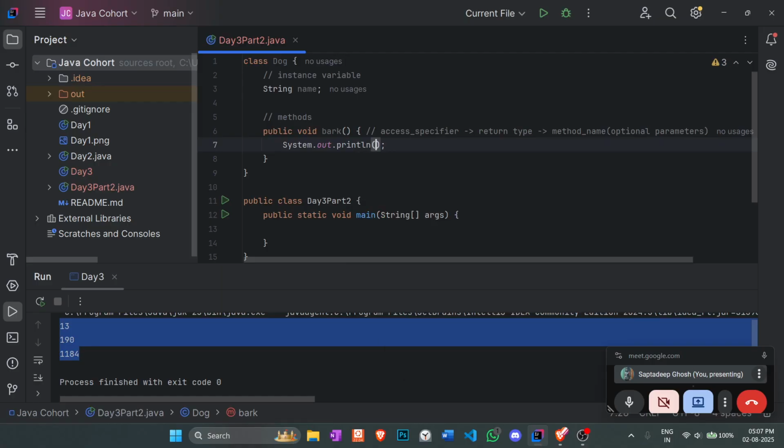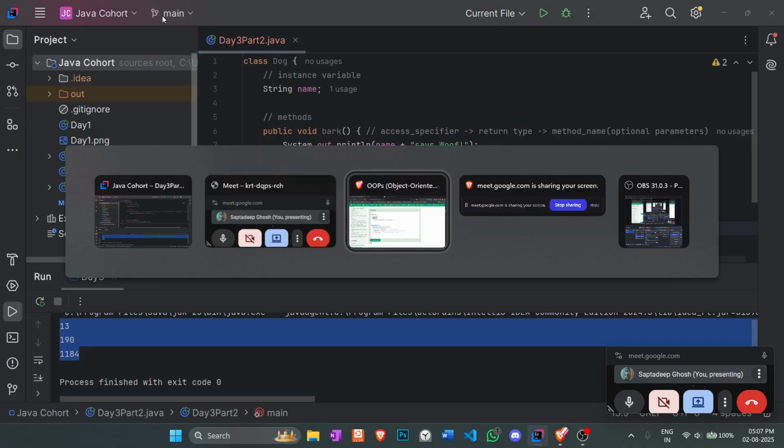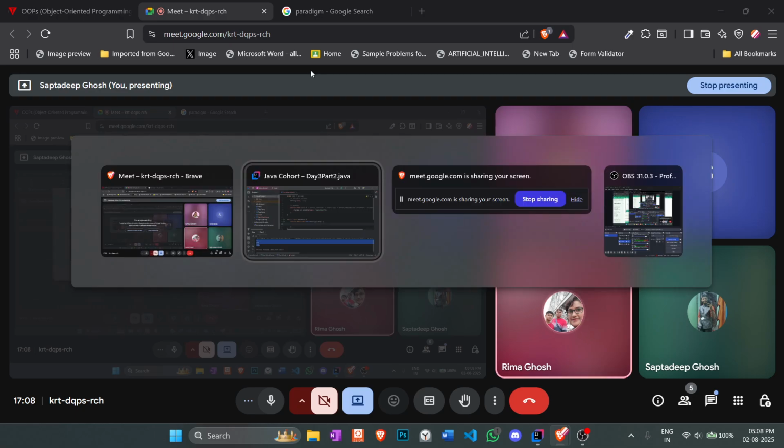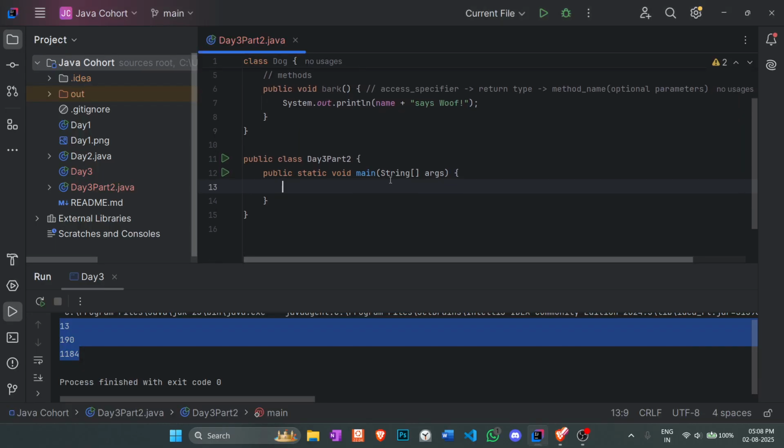So it will be like name plus says woof, right? And how to make an object? Tell me. So Dog.